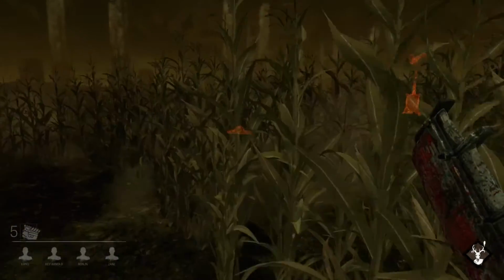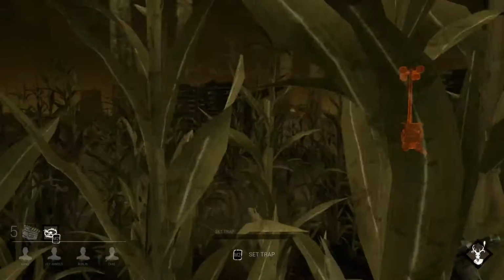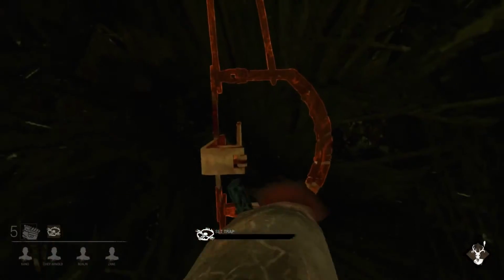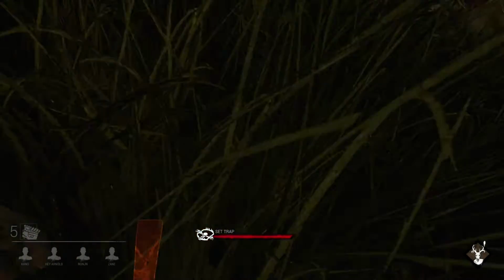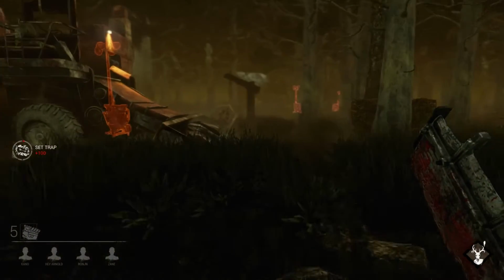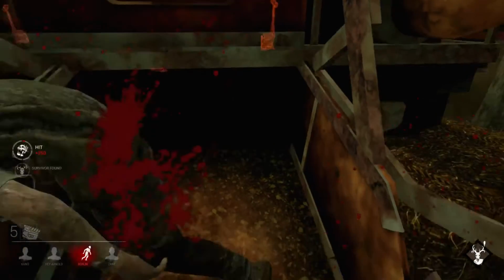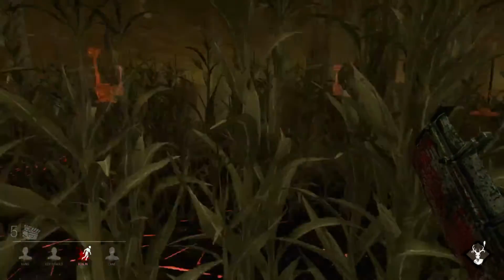So I got my shack trapped up. Don't have to worry about that as much. I'm gonna put a trap in this high grass here. There's a bunch of obstacles around, so if they want to go through this area, they kind of have to run through my trap. Hello. That's like the worst area to hide because there's no escape.